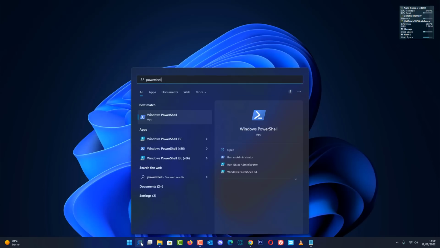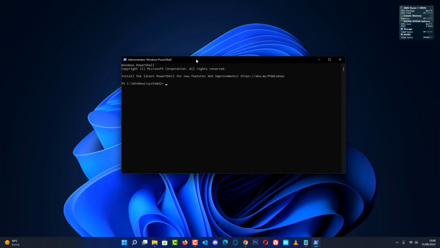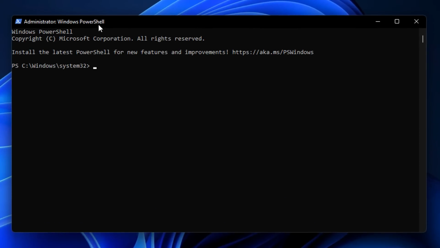So let's go back to PowerShell here, and I'll just quickly show you in PowerShell. Now PowerShell is a little bit more limited in the information it gives you, and I'll put the command up here, and it will only give you the actual signal strength. You can make these longer if you wish to get more information, but this is just to get the actual signal strength. And you can see 91% is listed on the screen here.